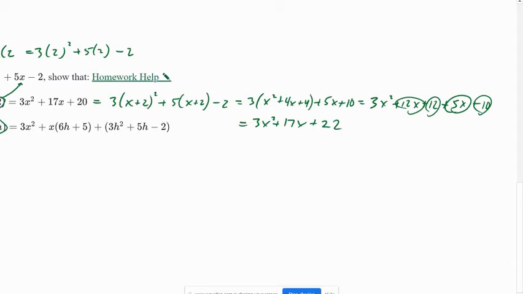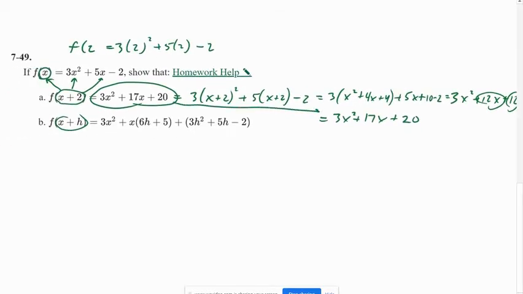And I must have a mistake somewhere because, oh, that's minus 2, not minus 10. Yep, that's where it was. So minus 2. Oh, I see. 5x plus 10 minus 2 is where I missed that last term. So this is plus 10 minus 2 equals all this, and I still have a minus 2 at the end that I needed. And so that does make that 20, and then that fits what they asked us to show that it was equal to.